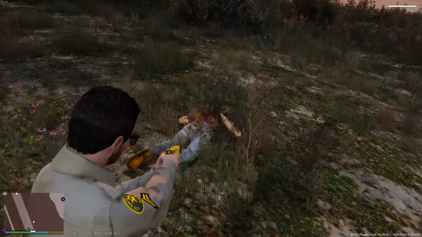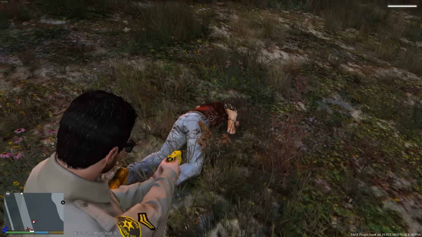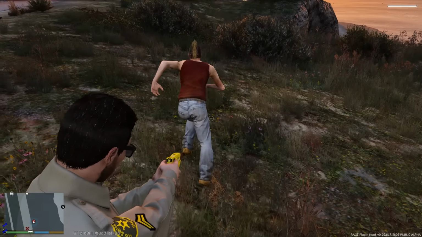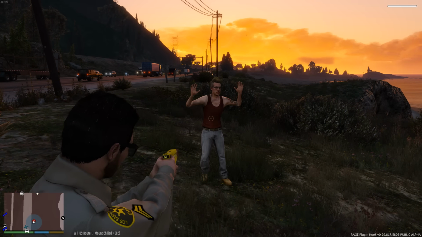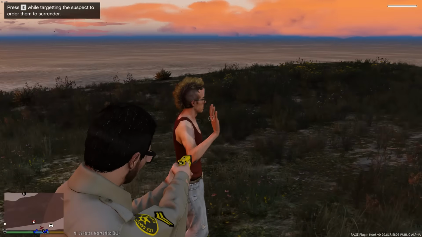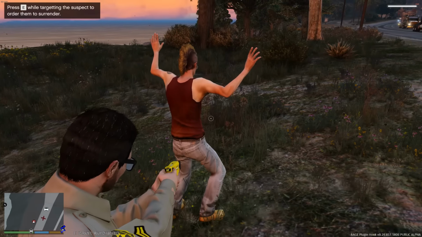Alright, put your fucking hands in the air. Put your fucking hands in the air now. Get them up. You dead? Okay. Look at that. You made me pull out my gun. Alright, sir, get on your knees. Goofy looking bastard. Get on your fucking knees. I'll tase you again.